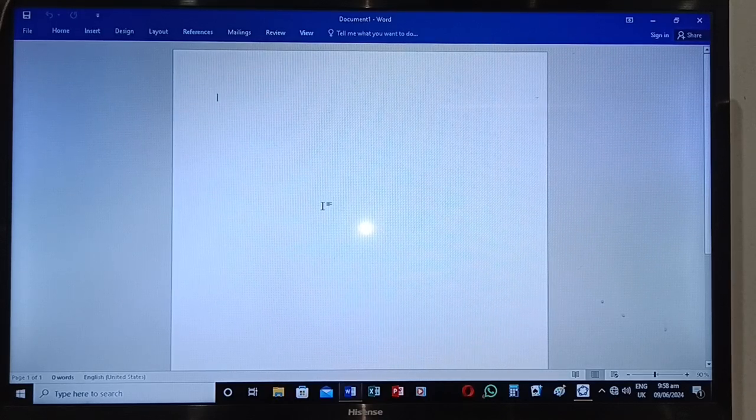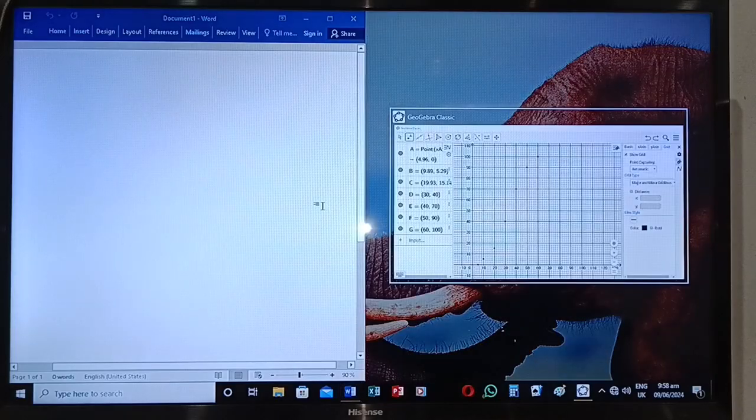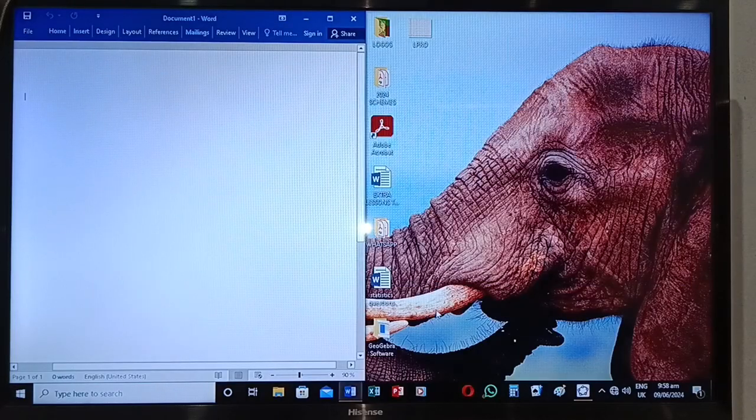Once that one is opened, I'll need now to drag a part of my cumulative frequency curve that I did on GeoGebra to this Word page. You can see it's here on the desktop.